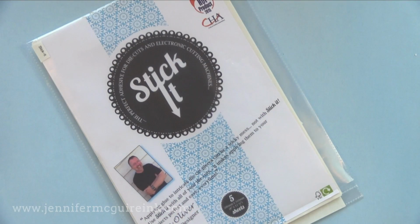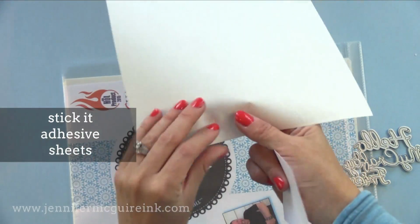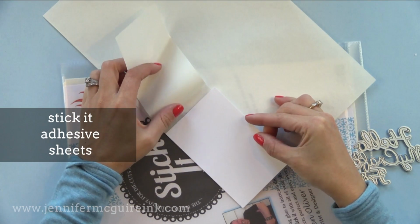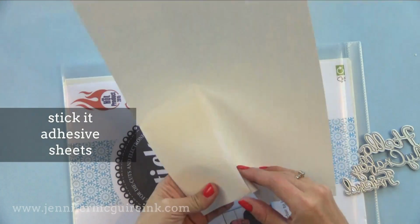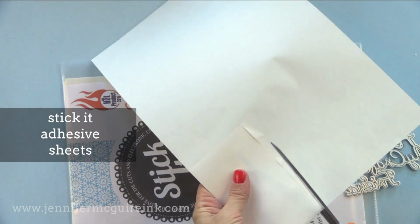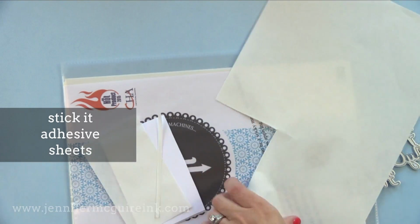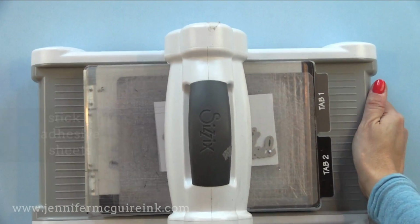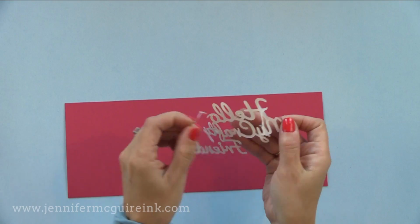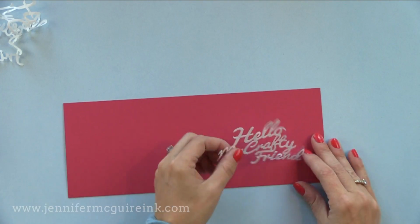Now, I have shared the Stick It double-sided adhesive sheets in my Favorite Crafty Things series already, but it's worth sharing again because it is an incredible adhesive for many reasons. It is wonderful for die cutting. This is a double-sided adhesive sheet, so you put your cardstock on it, then you cut around it, and you end up with a cardstock with adhesive on the back of it. It is super thin, and the reason that having a thin adhesive is important is that it will die cut beautifully. Just put the cardstock adhesive side down in your die cut machine, put the die on top and run it through, and it'll cut through it beautifully. So now you have a die cut with adhesive on the entire back side so it'll stick nicely.